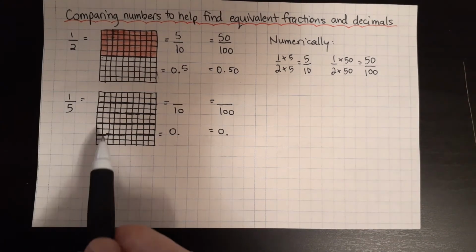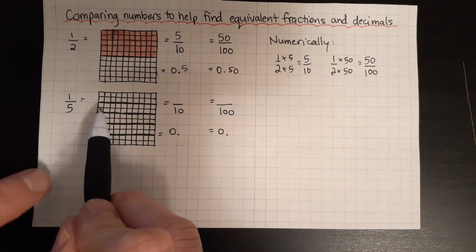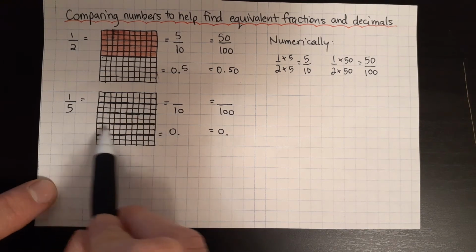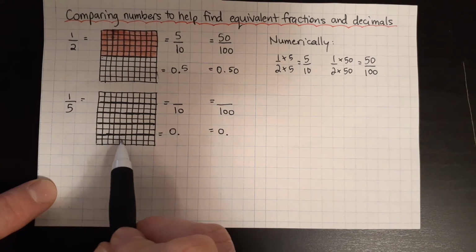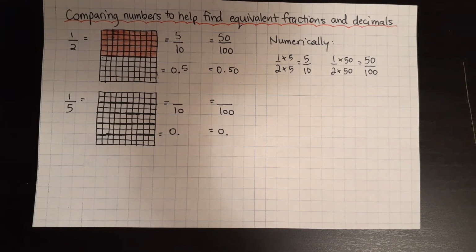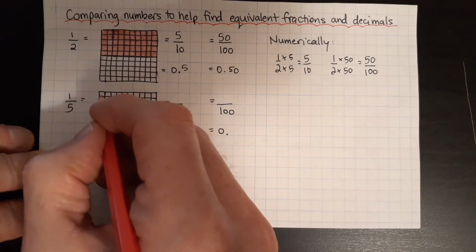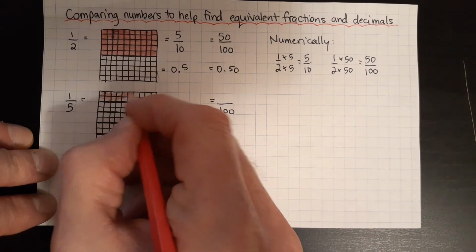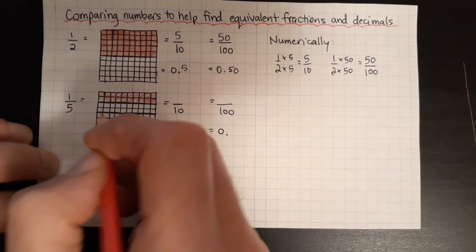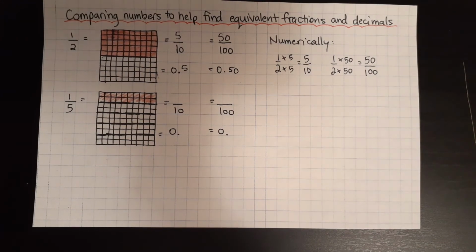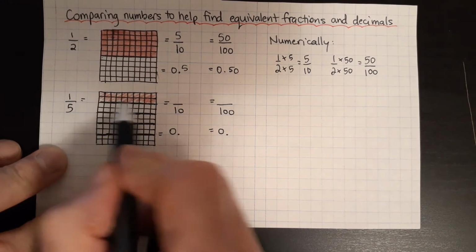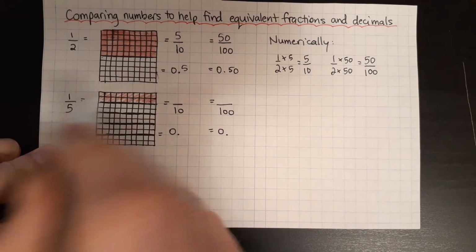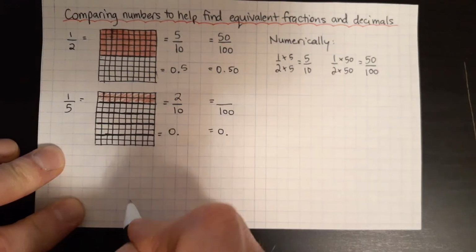And again, I think you can kind of see it on the video on the screen that these lines here, what I've done is I've divided this 100 block into 5 equal sections. And so I want one of those sections colored in. So I'll just do that real quick because this video is getting a little bit long. So that's one of those fifths. And now what I've done is I've colored in 2 whole rows. And I know, again, one row is 1/10. So if I have 2 rows, I have 2/10.